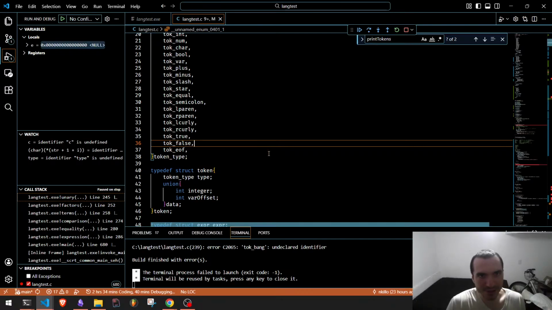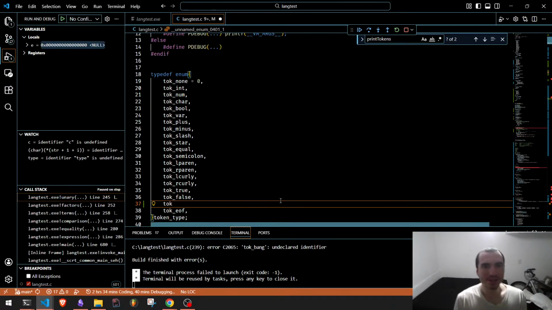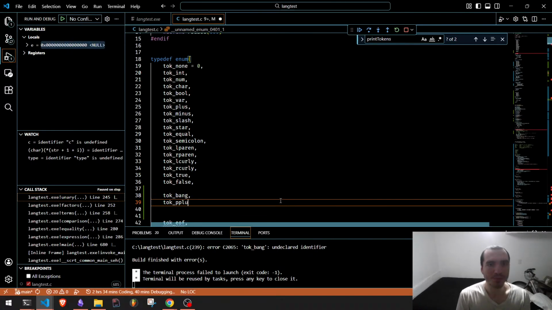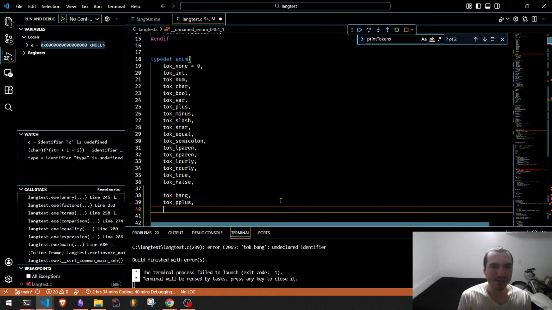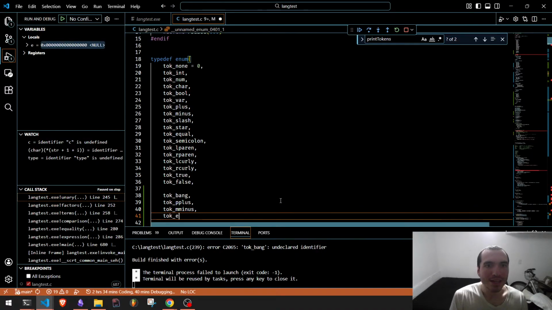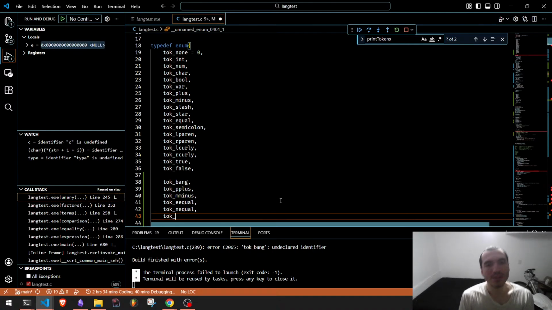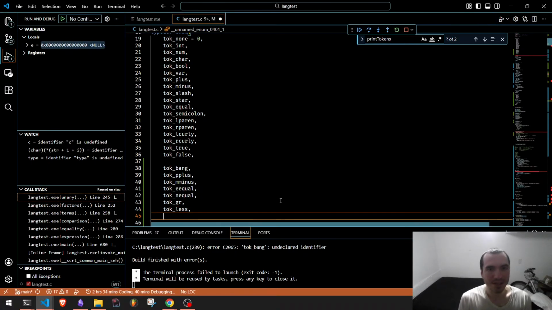We're gonna need to really boost up the token count, so I'm just gonna add some space here. Because in one shot, I'm gonna need to add these to other printing expressions, so we're gonna have token bang, gonna have token plus plus, I'll just call it P plus, gonna have token minus minus, gonna have token equals equals, token not equals, token greater than, token GR, token less, token greater than or equal, token less than or equal.